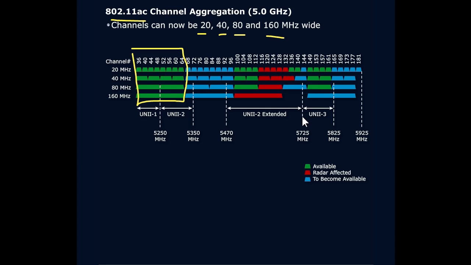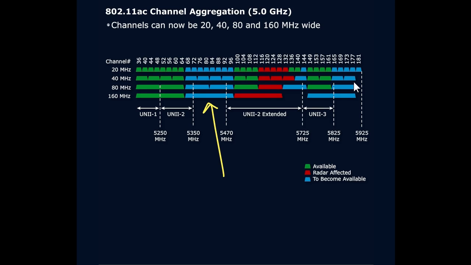And remember, if I'm going 160 wide, then anything else occupying any one of these ranges, say something that's 802.11g occupying 44, or something with N over here at 60 and 64, conflicts with your AC, this big fat pipeline 160 megahertz wide. So you've got to be careful there. Your access points aren't just going to make anything available. You're going to be pretty limited because you won't be able to cross over into the unavailable portions of the 5 gigahertz range. Currently, it is not all one large continuum.